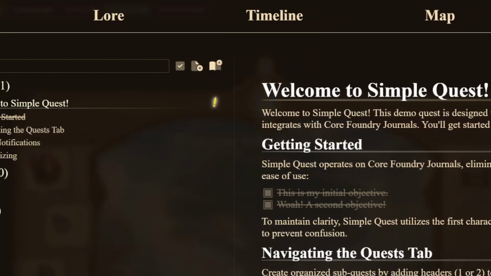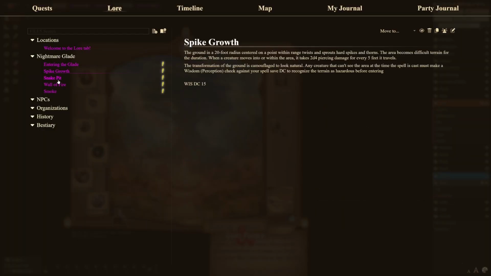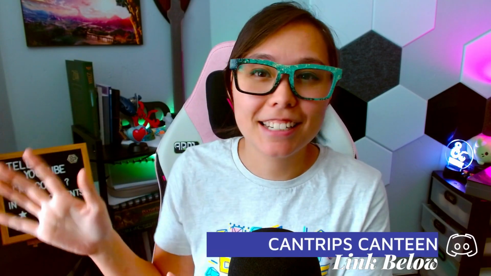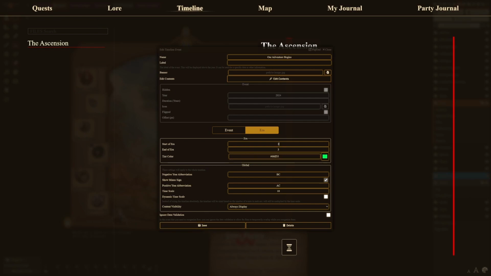It also offers a lore section, a timeline section, and a map section, all of which I was not expecting. The lore tab itself is very similar to just the original journal setup, but honestly, it's visually more pleasing if you ask me. The timeline one was probably the coolest one. I know someone on the Discord asked me recently about a timeline one, and I didn't have an answer for that. Now I do.